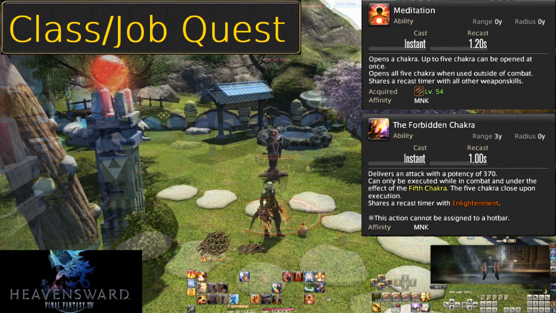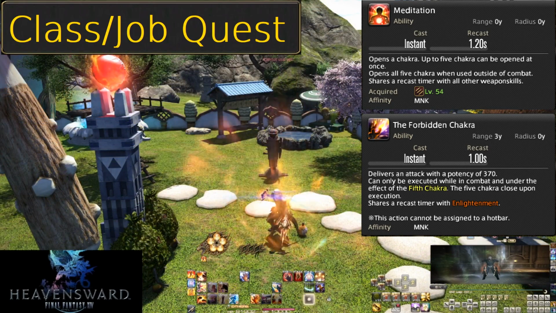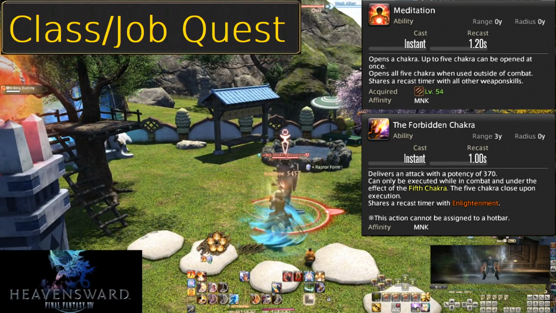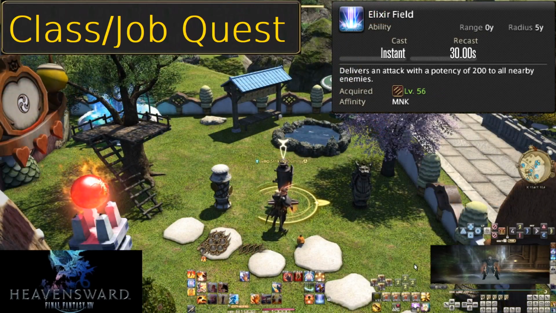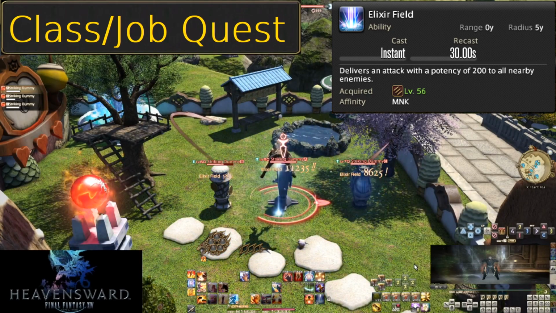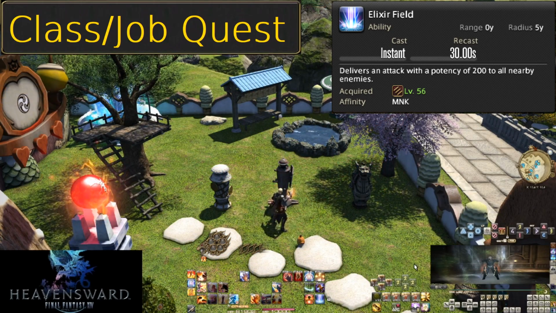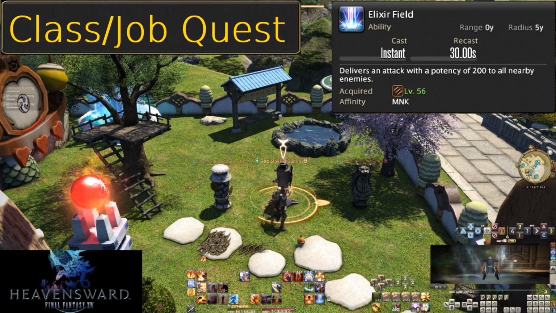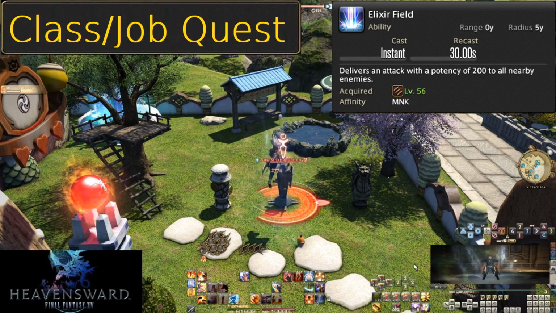Only use Forbidden Chakra after you have put up all of your buffs, especially since you only get 1 in a normal fight. Level 56, Elixir Field. On a very short 30-second recast, this is an AoE that does 200 potency to all enemies within 5 yalms of you. Very simply, a good AoE skill.